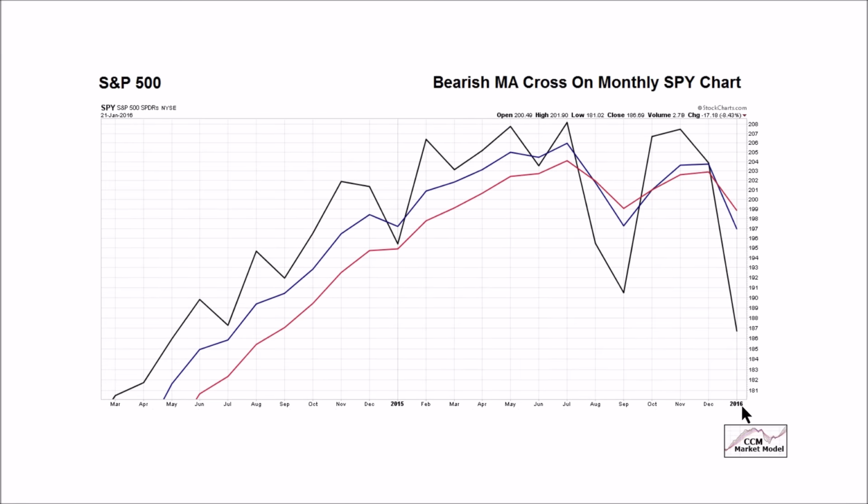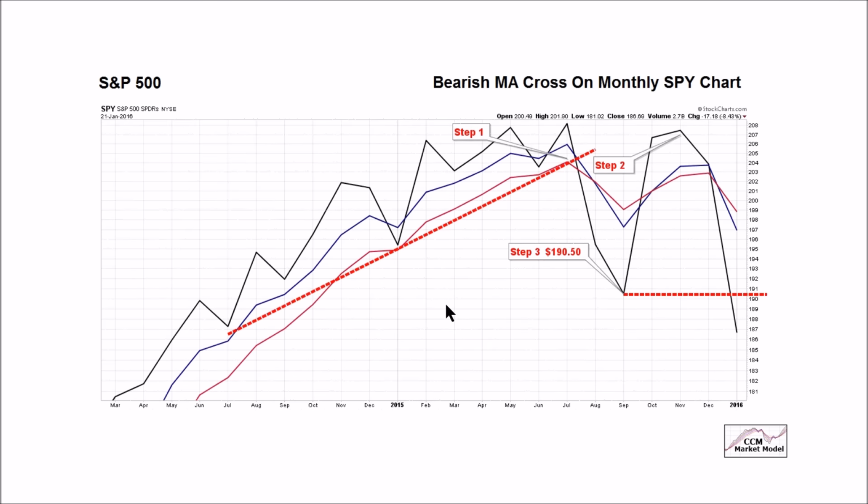Now we're back to 2016, where my cursor is here. Let's highlight some of the other concerns on this chart in addition to a double bearish moving average crossover. If, and if should be emphasized because this is a chart as of January 21st, if this lower low is in place at the end of the month, which may or may not be the case, then the three steps for a trend change will be in the books. Step one, we break a trend line. We did it here. Step two is we make a discernible lower high. We did it here. And step three for a trend change is a discernible lower low.